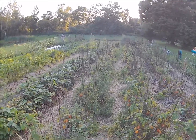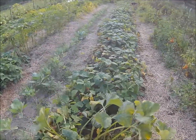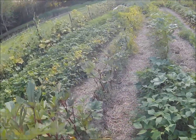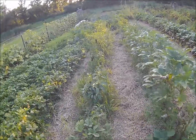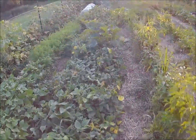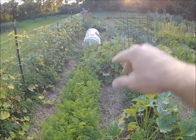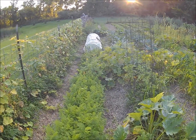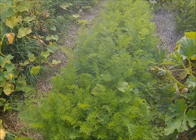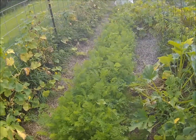I've learned a lot. Things I've learned is I'm not going to waste time with cauliflower anymore, as little as we eat of it. Broccoli, I need to hit that with neem oil, as well as my cabbage. My little shelter down here, I don't know that is, I think the neem oil is more productive as far as keeping the moths at bay. Forgot to mention I have a little carrot patch here, and we go through that every couple of days and pull out some big ones and let the other ones catch up.